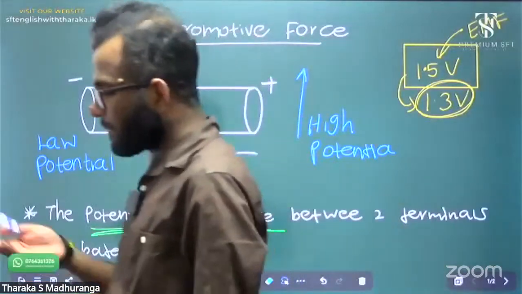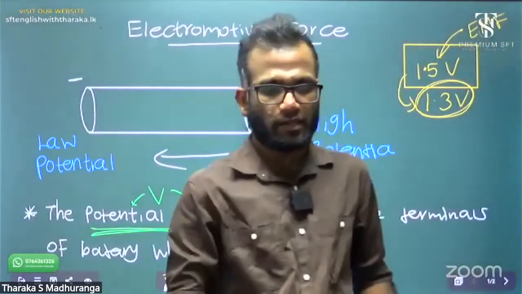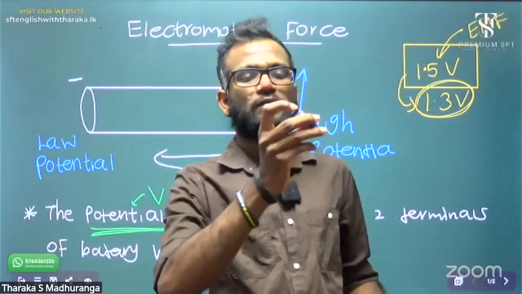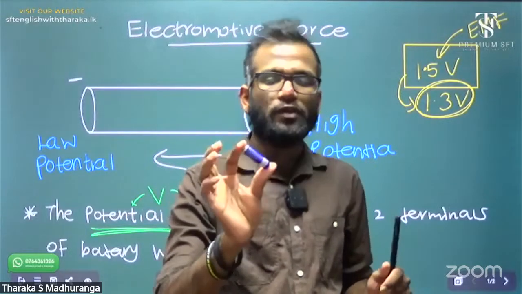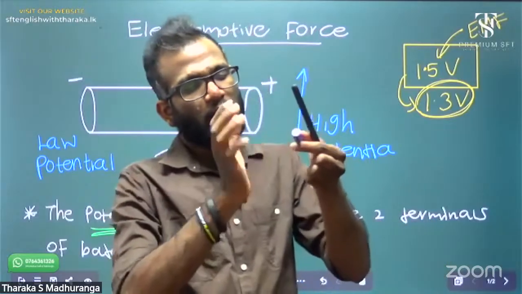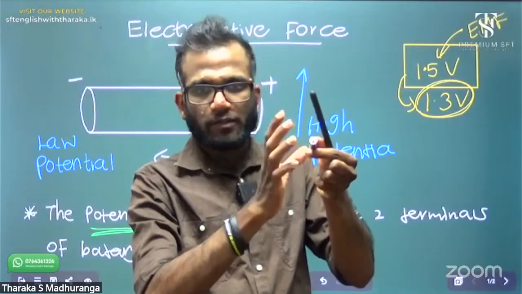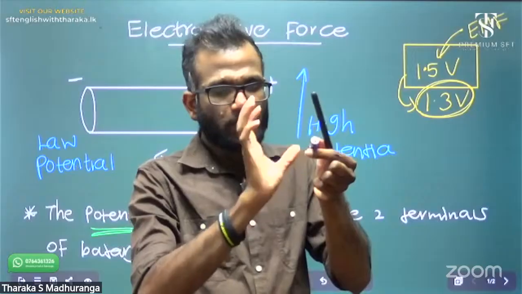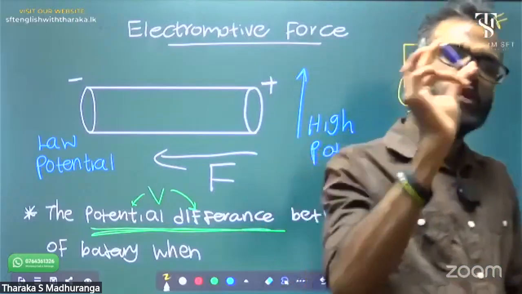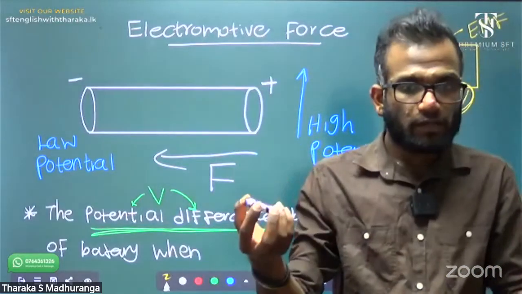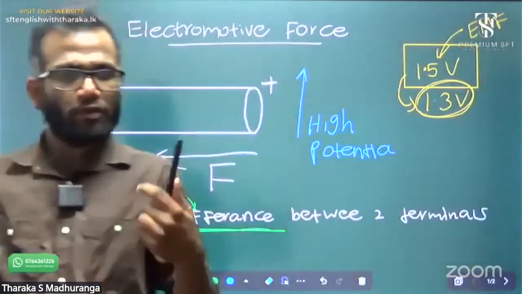Okay, I'll explain simply again. Let's say we have a battery. It's a new battery, okay? Now it has a voltage value, no? This is the electromotive force. The electromotive force means the potential difference between the two terminals of any battery before it is connected to a circuit. That means no current is flowing before it is connected to a circuit. That is the normal electromotive force.